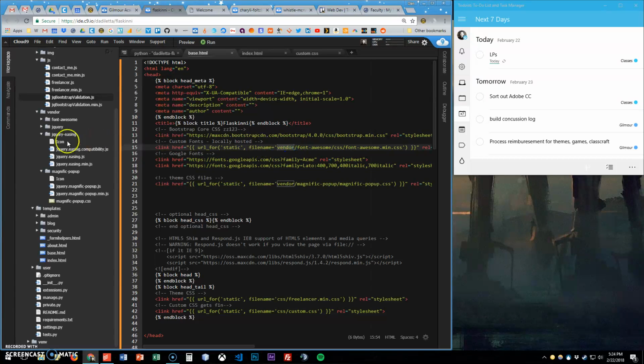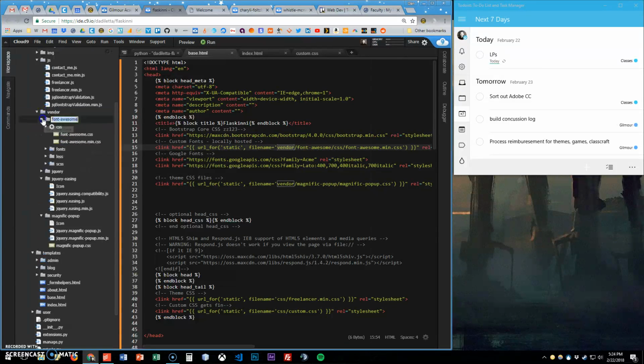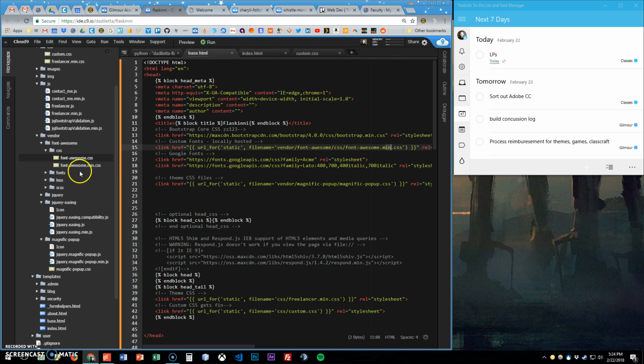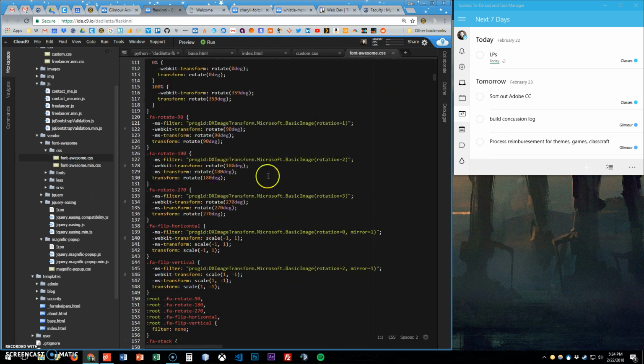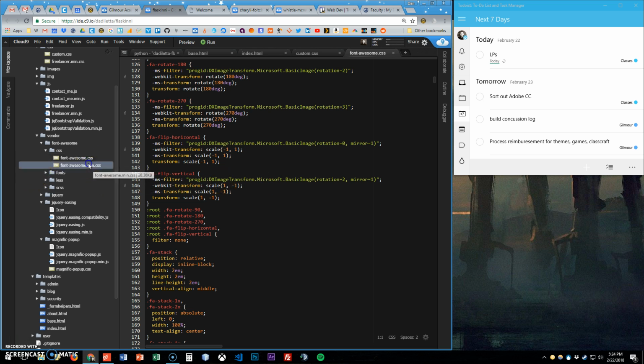And it says, hey, check out my vendor folder and Font Awesome and CSS, and then find Font Awesome in CSS. There you go. See, I don't even use the primary one. I could totally delete this one because I use the minified file version of it. And so I don't delete it because frankly sometimes it's helpful to go through them and to check as a reference.